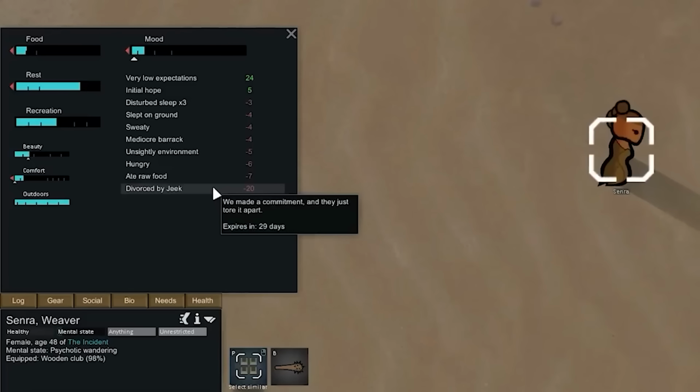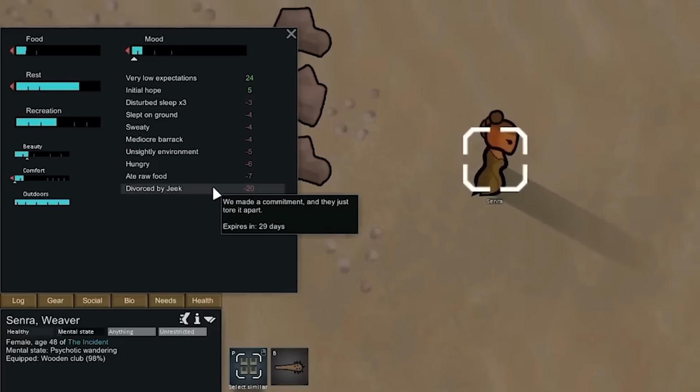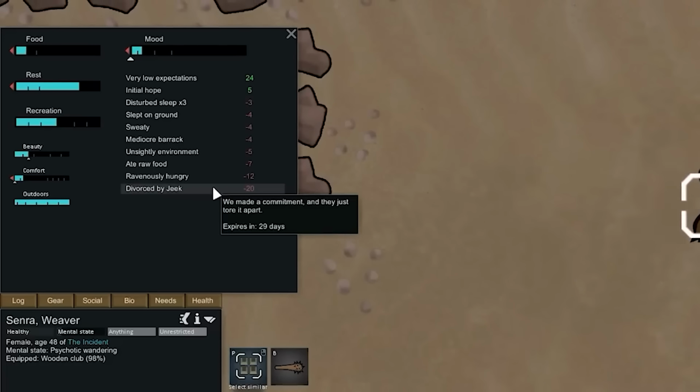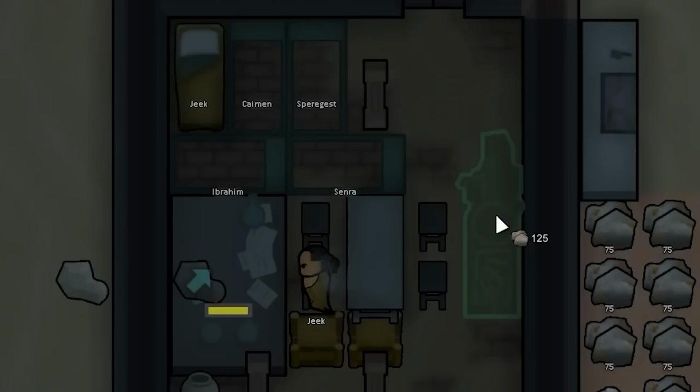Unfortunately, Senra and Jeek, who were married, are divorced now, so Senra is going to be in a pretty foul mood for a while. It'll take a while to build these relationships back up, but there are no other urgent factors in line right now, so this is safe. Now is the time for great art.